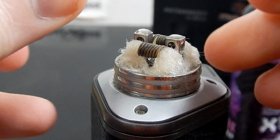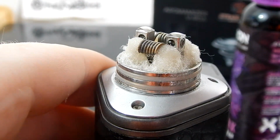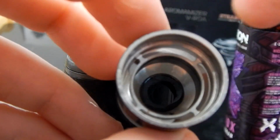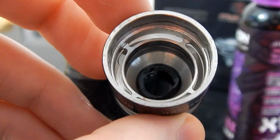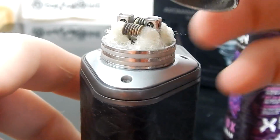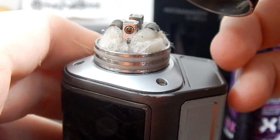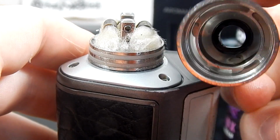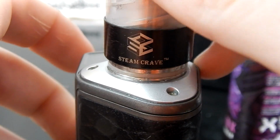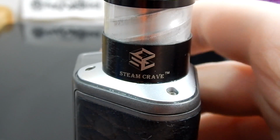Ideally, you want the coils to be up near where the air comes out. If you build it down super low, then what you're getting more than anything is just air coming straight from that and up the chimney and not making as much contact with the coils as it should. So I think that would probably hurt flavor on this to not have them here, but you're sort of limited here. So that's my big con for this. But overall, the performance is still good. Definitely not for chucking clouds, though.